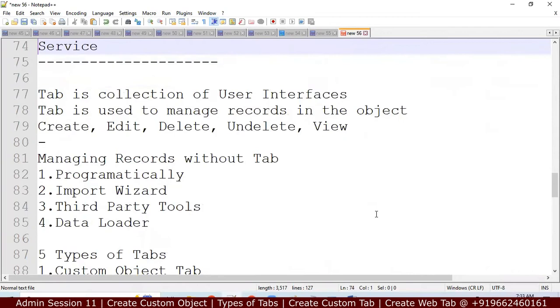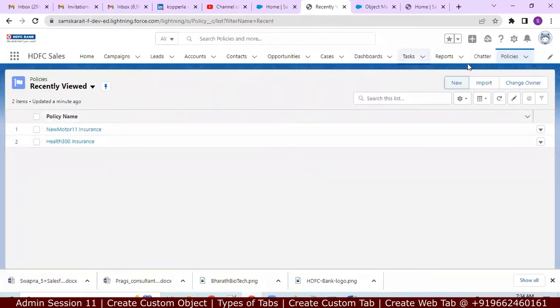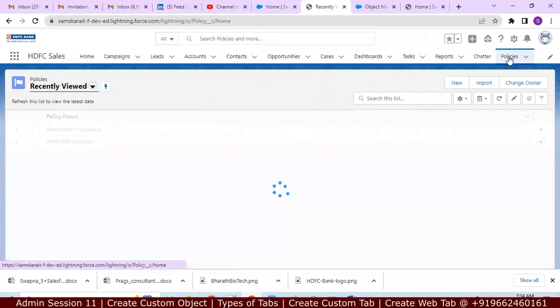A tab is a collection of user interface. It is used to manage records in the object. If a tab is there, we can create a record, edit, delete, undelete, and view the records. If the tab is not available, how will you input data? When the tab is available, it provides some user interface.